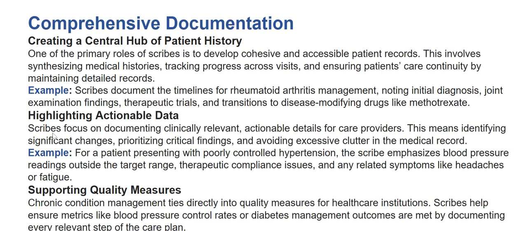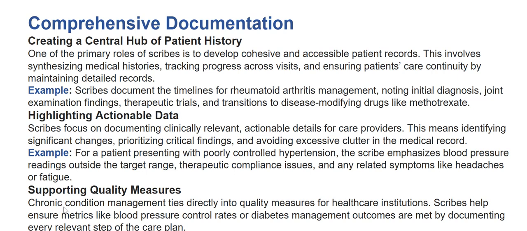Highlighting actionable data. Scribes focus on documenting clinically relevant, actionable details for care providers. This means identifying significant changes, prioritizing critical findings, and avoiding excessive clutter in the medical record. As for example, for a patient presenting with poorly controlled hypertension, the scribe emphasizes blood pressure readings outside the target range, therapeutic compliance issues, and any related symptoms like headaches or fatigue.